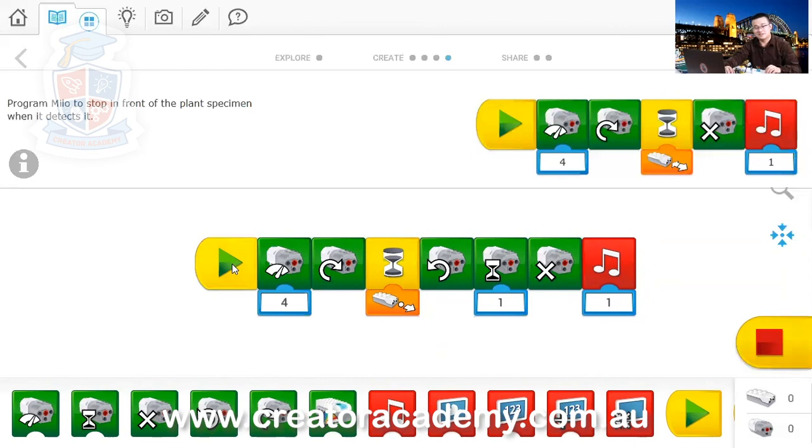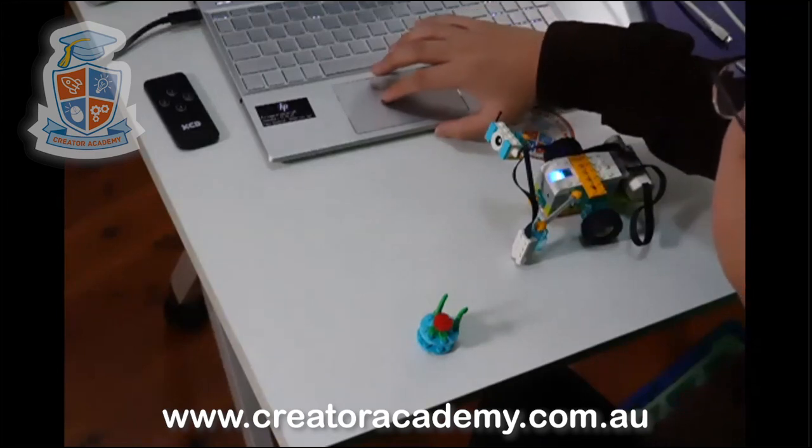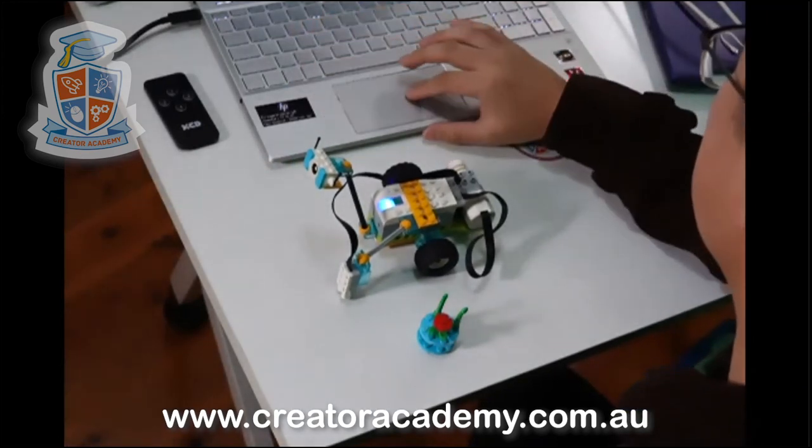And then if I press play now, the robot is going to move forward and then move back away from danger. Okay, cool. If you didn't see that, I'll show you a close-up view. So when it sees the edge of the table, it's not going to fall off the edge. So you've made a really smart robot now that is intelligent enough to avoid falling off the edge of a table. All right? You can see it again on the big camera. Okay. So that's how we do it.